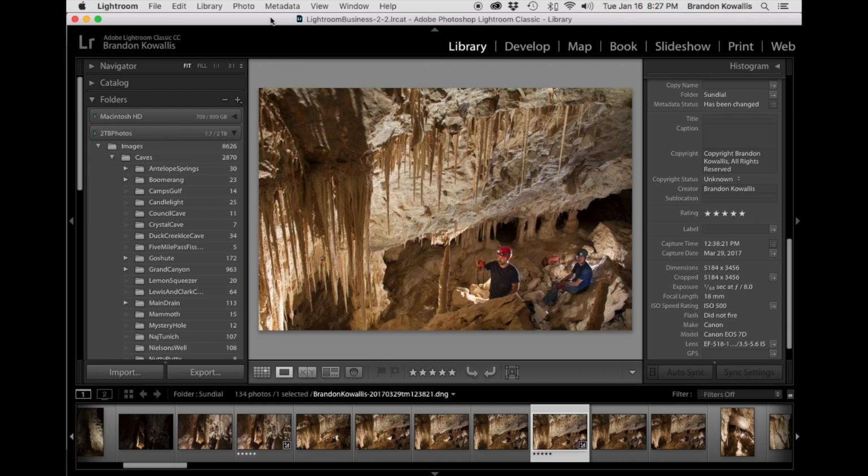Hey guys, before I go ahead and wrap up this course, I wanted to spend a few minutes and talk a little bit to you about image workflow. Image workflow basically refers to everything that you do with an image once you copy it from the camera onto the computer. So this would be everything from importing it from your camera to your computer.